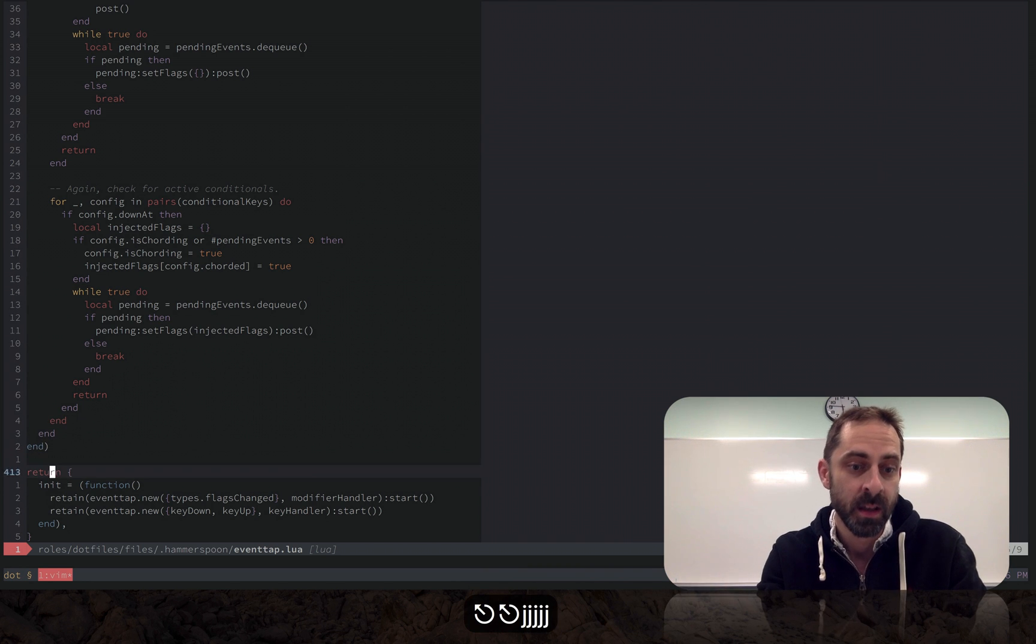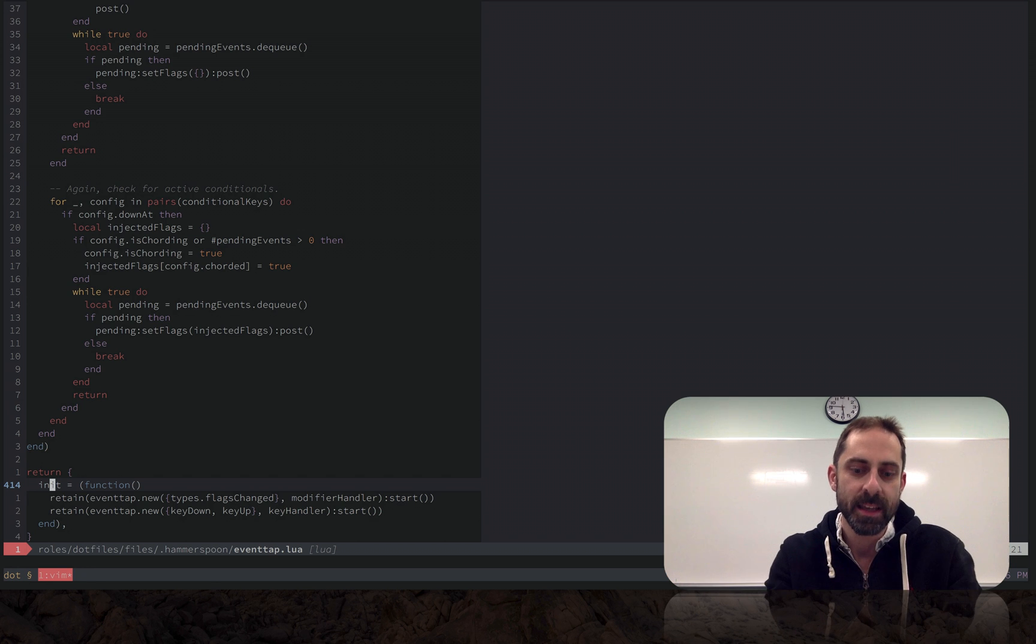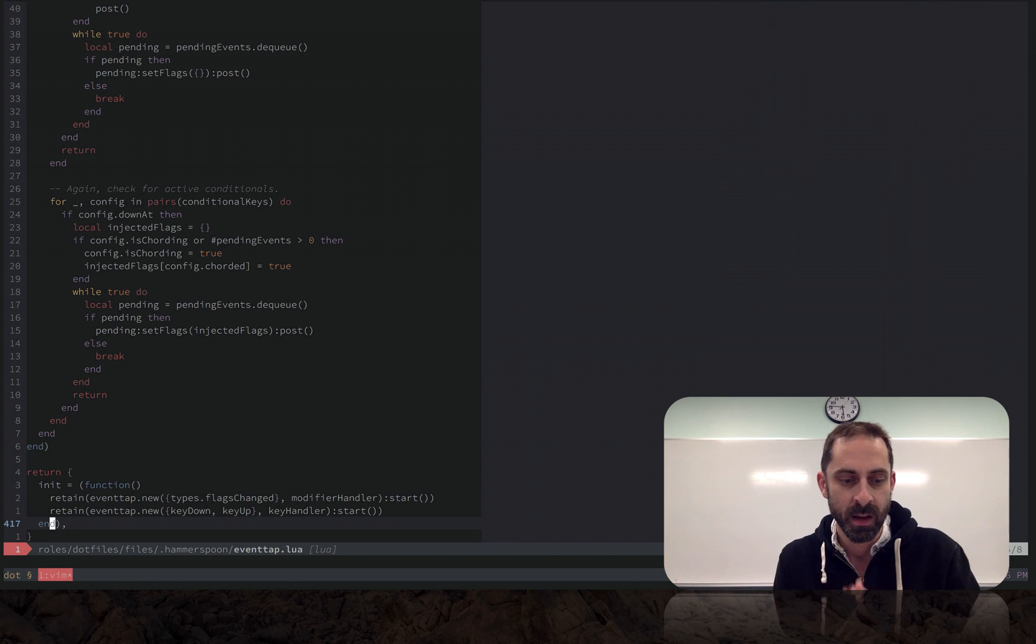That was pretty straightforward to implement. Slightly harder is this cording slash tapping functionality that I have on both caps lock and return. Caps lock when I tap it I want it to be backspace because that's what it is supposed to be in the Colemak keyboard layout. When I hold it I want it to be repeated backspace. However, when I chord it with another key I want it to serve as control, and I want the opposite to happen on the other side of the keyboard, which is the enter key. So it should be enter when tapped, repeated enter when held, and control when chorded.